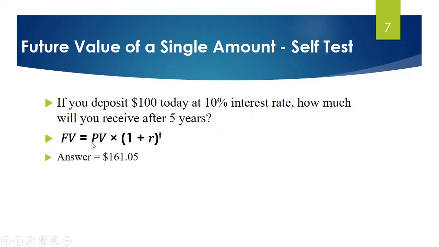If you apply it in the formula, future value equals present value into 1 plus r to the power t. Present value is $100, that's your deposit today. 1 plus r, where r is 0.1 or 10%, and t is 5 years. So if you apply compound interest rate, your future value will be $161.05.